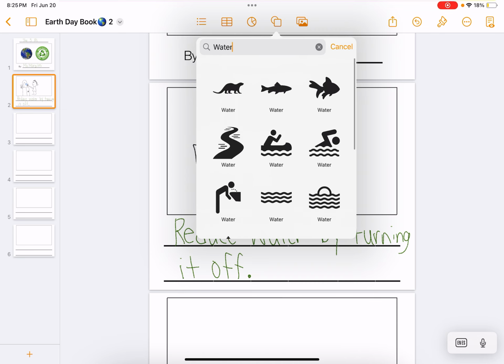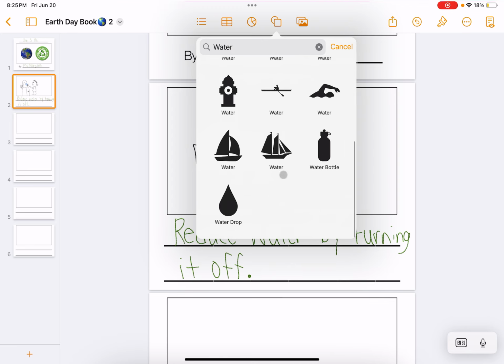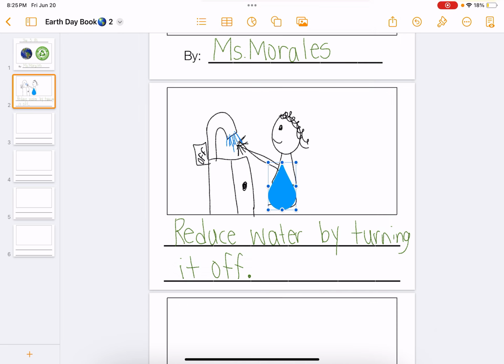So I'm not going to put a shark. I'm not going to put somebody swimming because that doesn't go along with my picture. Maybe I'll add some water drops. Let's pick this one. And here's a water drop. And I'm going to move it with my finger next to the faucet. And I can make it smaller or bigger here.